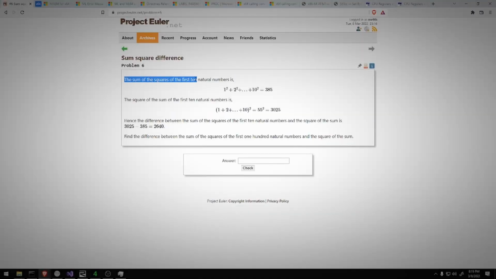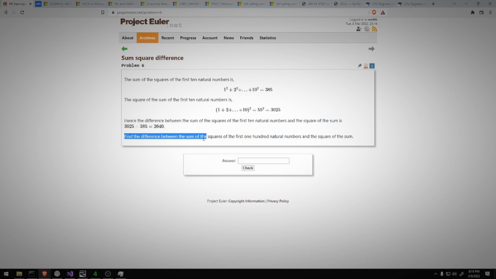The sum of the squares of the first 10 natural numbers is 1 squared plus 2 squared plus and so on, which equals 385. The square of the sum of the first 10 natural numbers, so you see they've inverted here, it's the square of the sum rather than the sum of the squares. The square of the sum is 1 plus 2 plus and so on, squared, which equals 55 squared, so adding those up first, then squaring, you get this much bigger thing, 3025. And then the difference between them is 2,640. So there's the gap between squaring first and squaring second.